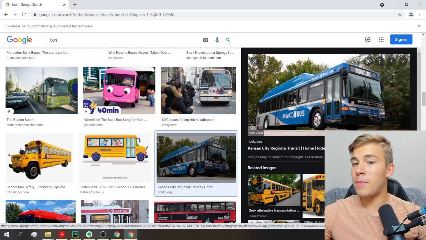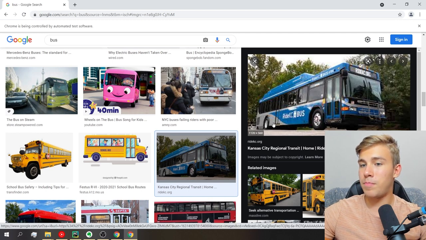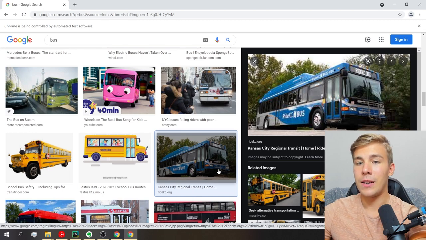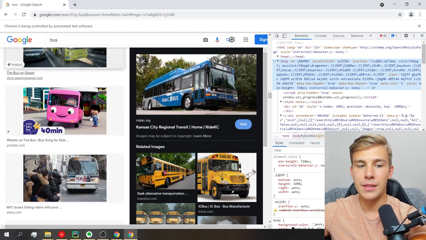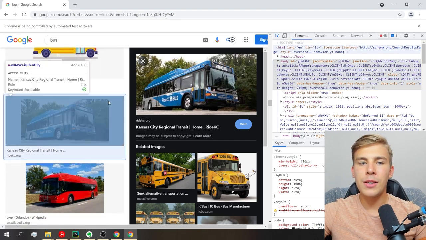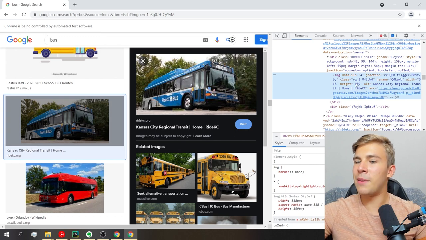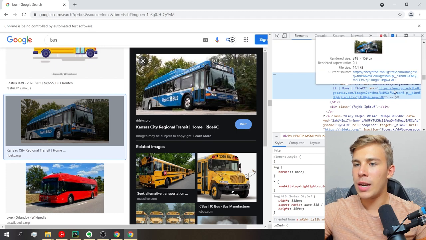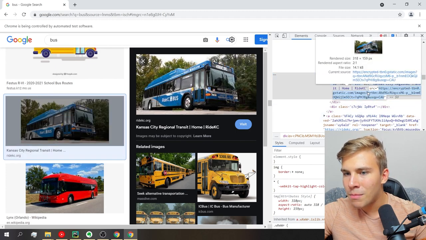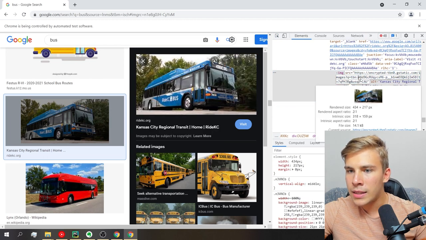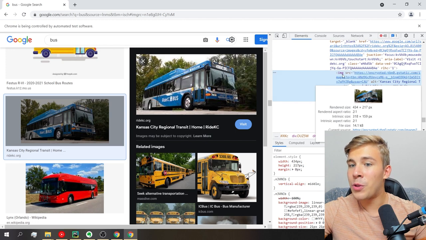You might ask, what's this blurry image here? It's actually the same image as it is here, and I'll tell you why that's important in just a second. If we go here and check the SRC, the source, and the source inside the image tag means the URL of an image, we can memorize a part of it, like this AMD9G part, and look at this one: AMD9G. So the URLs are the same.